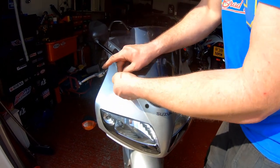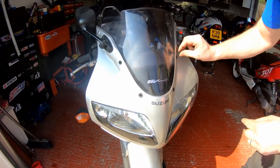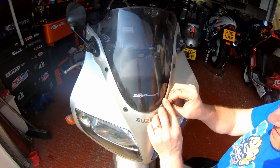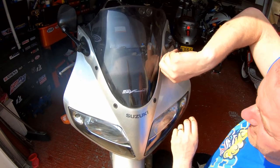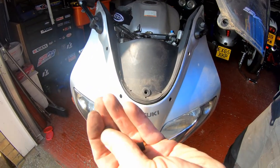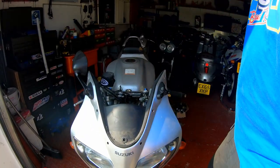And last one. I don't think the mirrors need to be removed to remove the screen, but we'll find out in a second. I think I'm going to have to get a pair of pliers on these. I'll pull the weld nuts out and I'll bring it back in when I've got them out. Okay, that's the screen off. The weld nuts need to be pulled out in order to remove it because they go through the two panels. They just pull out with a pair of snipe nose pliers, or you can just push them in and then it'll come out fine. That's fit for the scrap heap - it can go in the bin.